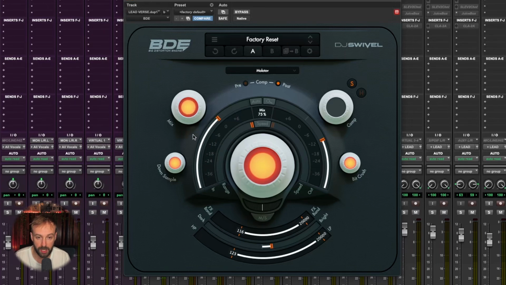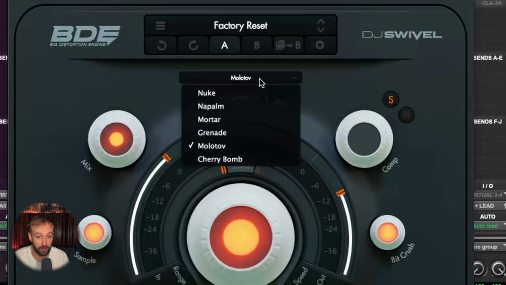So kind of cool if you want to get some interesting saturation profiles. In the middle here, you have the drive, which is just the global input drive of the plugin. And then down here, first of all, you have mid-side processing if you wanted. You have this filter, which you could set a range at which your frequency spectrum gets affected by the plugin itself. You have a tone knob, so you can go a little brighter, a little darker down here. And then here you have your high pass to not have the low end be triggering the compression, for example. And then, of course, on the left side, you have your input gain, and on the right side, you have your output gain here. Then you could do pre or post, and you have also these different characteristics of distortions: nuke, napalm, mortar, grenade, Molotov, cherry bomb.